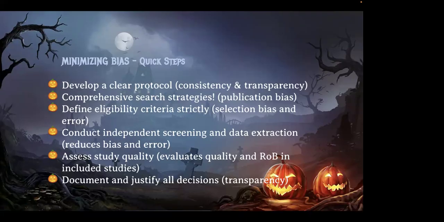So instead of doing a human filter search, we would do a special search hedge per database, and it would look something like this in Embase. Instead of just using a human filter, you'll often see the librarians building out a search query with parentheses, animal explode or non-human explode, close parentheses, not human explode. It's just a specific, more sensitive way of finding human studies that might also have animal studies in the results, so that you're at least not missing human studies. It can be a real pain in the tush, but it is just things to be aware of.